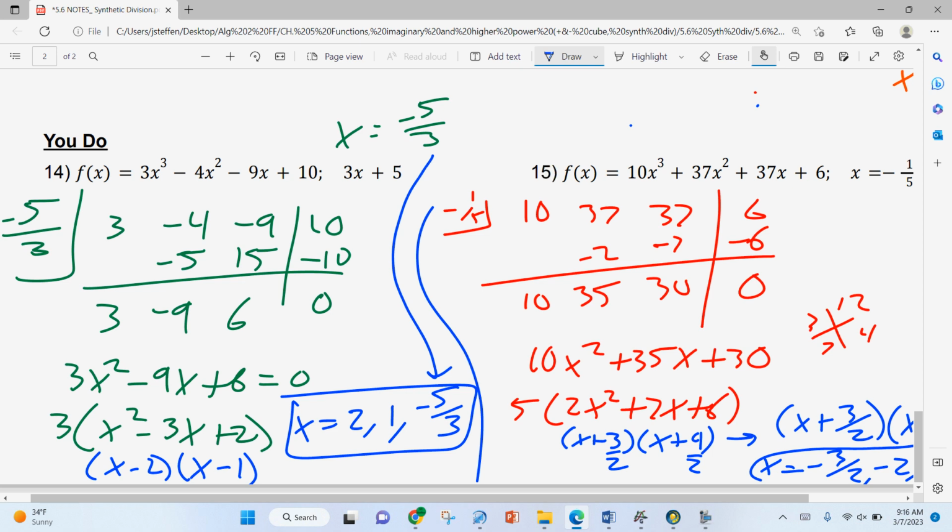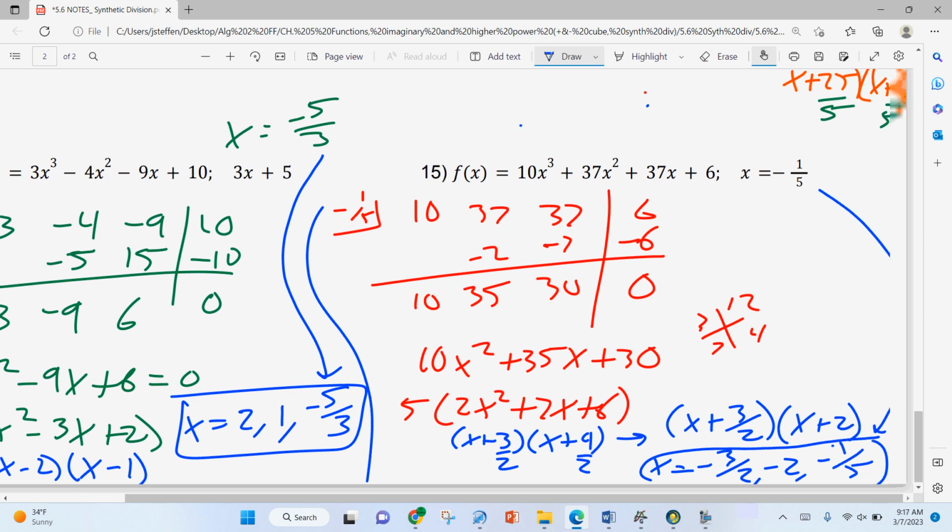But we've done 4 of these now together, and every single one of them, if you have a fraction that you're dividing by, you can factor out something. This one, at the end, we're able to factor out 3. The other one at the end, we're able to factor out 5. I don't know why that is. If I sat down and really thought about it, I probably still wouldn't be able to figure it out, but I could try. It just seems like all the ones I've done, if you ever use a fraction up there, you have to take out a greatest common factor when you're dealing with your quadratic. So once you get to this step with your quadratic, you have to take out that greatest common factor. Again, if it's not like that, I'm not saying you're wrong, but on the test or the quiz, I would definitely look out for that.